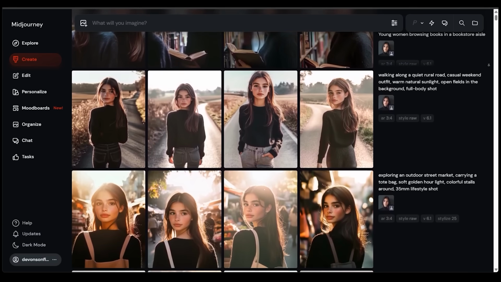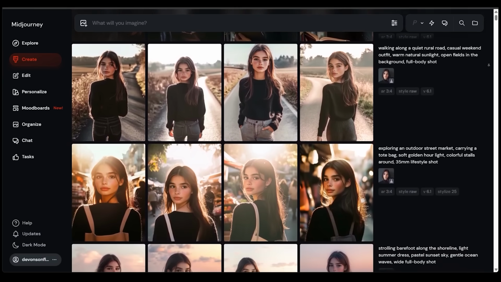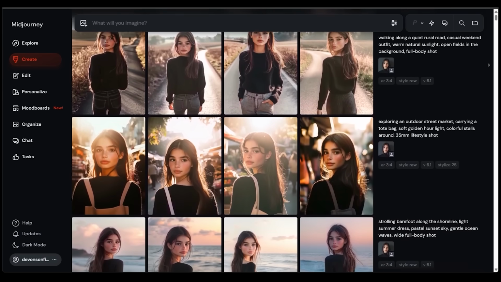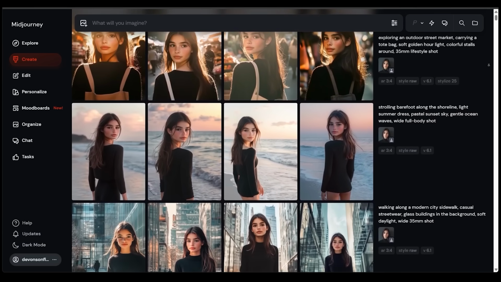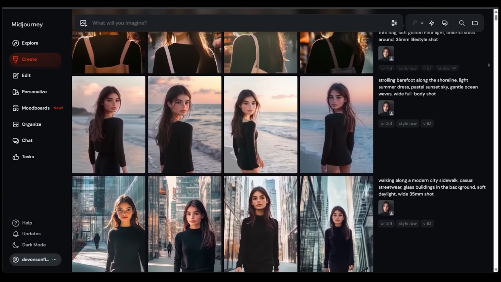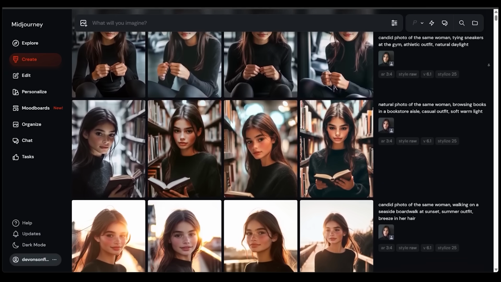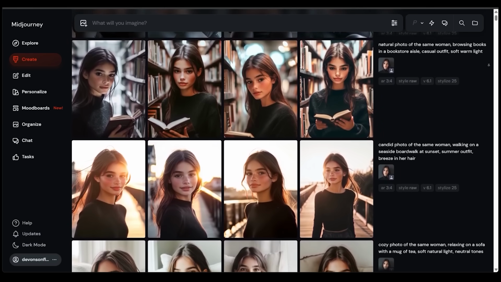Now, as you can see, I did this a whole bunch of times, with a bunch of different prompts and a bunch of different environments here. I just went ahead and picked the best photos from all these different prompts until I had about 10 to 15 images. I'll admit some of these aren't the best, but overall I was very happy with my outputs here.